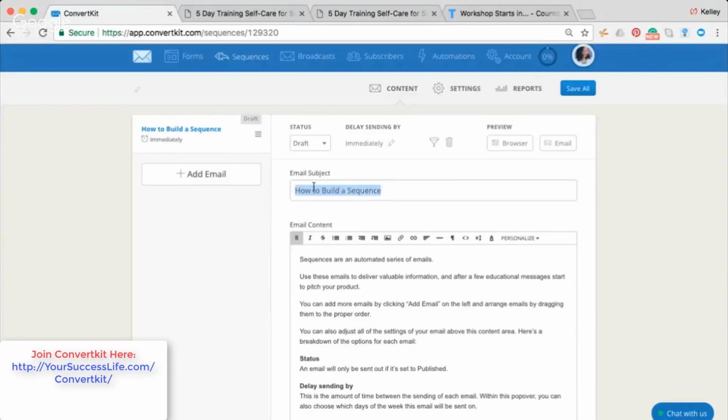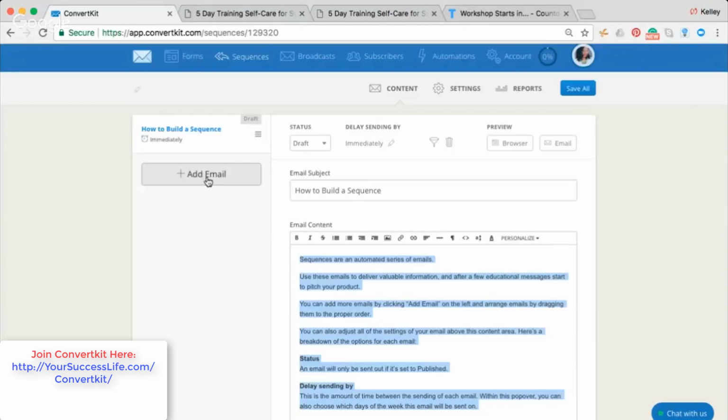So you're going to want to have your subject, and you can have it say welcome, fill in the blank, or you can have something a little more catchy. And then right in here, you're going to start to go into your welcome email. If this is a general email sequence, this can be something where you just set the tone for the type of newsletters they're going to receive. This is where you can thank them again for subscribing. You can let them know about your private Facebook group and some additional ways that they can interact with you.